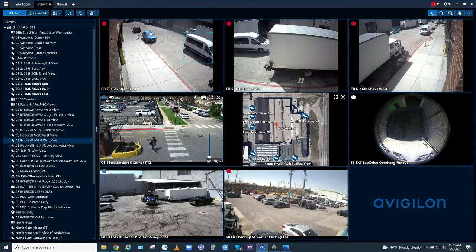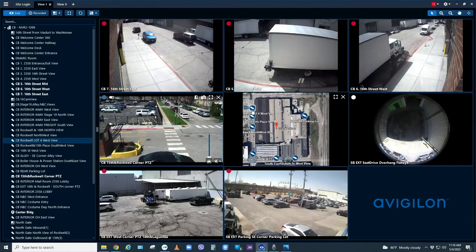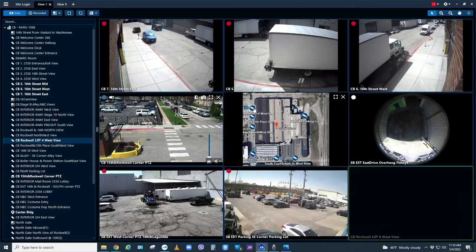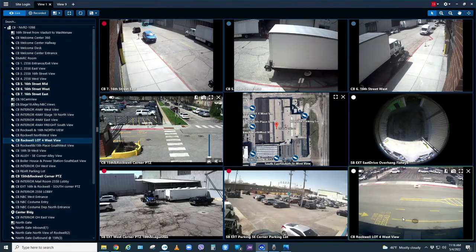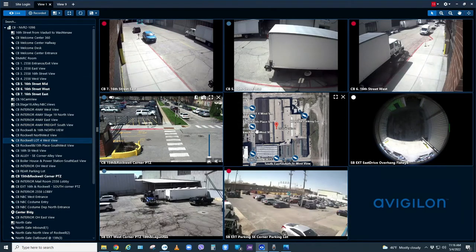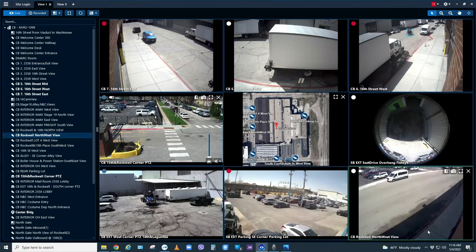Now here's a map of this building, and this is a nice way to help you be able to track maybe where a car drives in and see, okay, so they came in at the intersection and then they went to this camera. So if I click that camera, it'll pop that open for me. Same thing. If they kept on going, we can click. It'll automatically show me a preview. Then I can click on it and it'll pop it open right for me there.